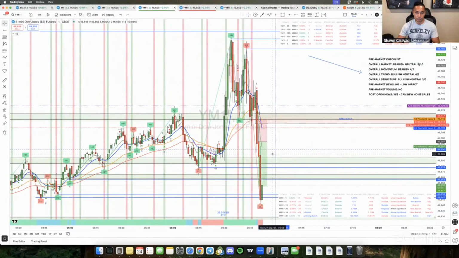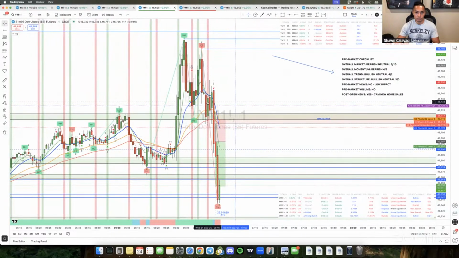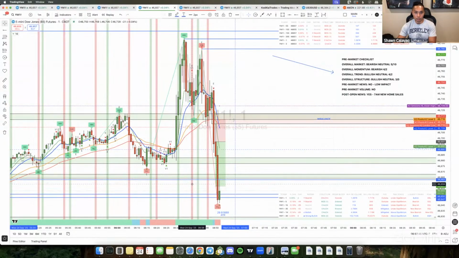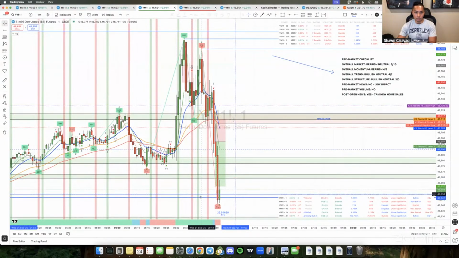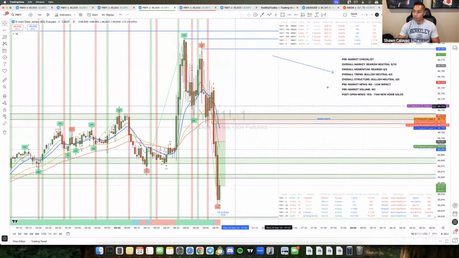So MPS V2 right there. Thanks to Longi for identifying that as it came up. We had a sell signal right here. Price retraced up, confirmed on this red candle. There's just a bunch of red flags here. There's an area of manipulation because price broke past the sessions. Typically, if this candle did not touch the sessions and it closed down here, then it would have been an entry that I would have maybe looked to take because there's no other red flags down here. Price pretty much came down, knocked out all this liquidity, and now it is kind of sitting down here. We do have housing data right here at 7 o'clock, so something to look out for.